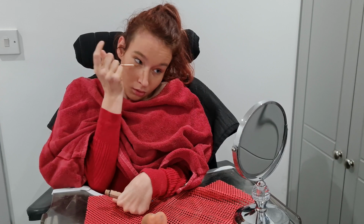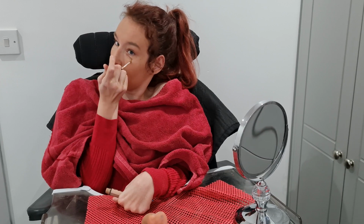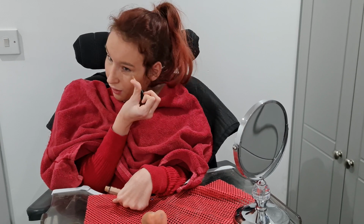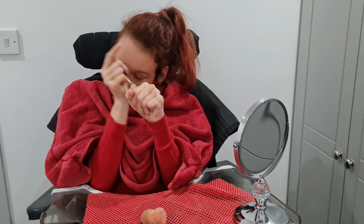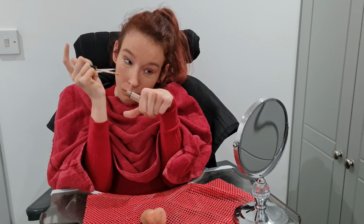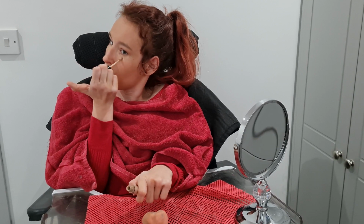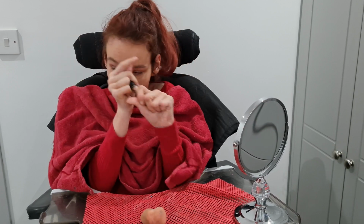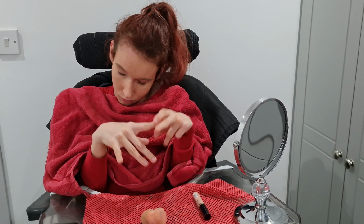And again, probably poking myself in the eye. I do know that the concealer that I used probably isn't the best, because it normally needs to be a lighter shade than my foundation. I think it's the same, but we learn. Oh, yeah, I couldn't close it all the way, but you know.